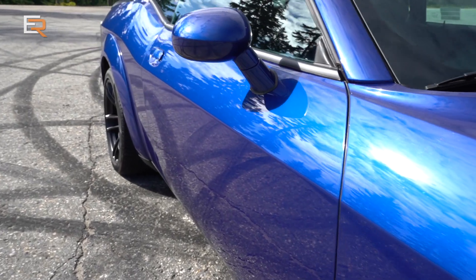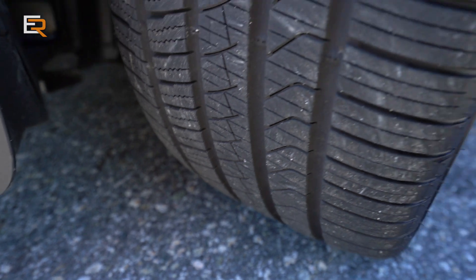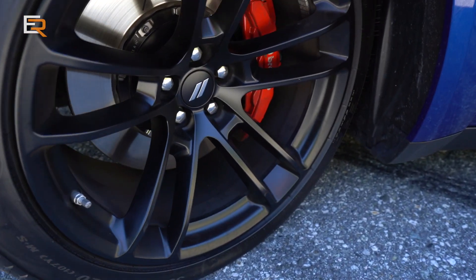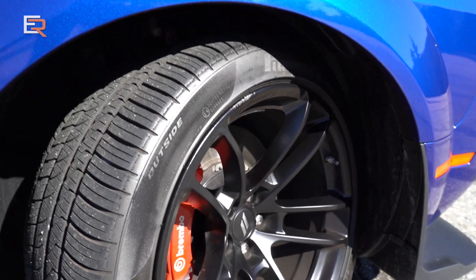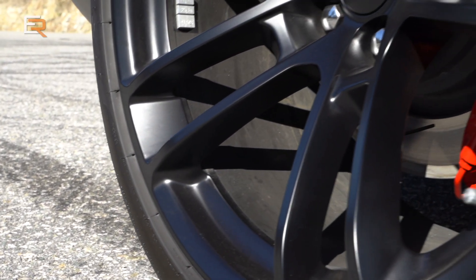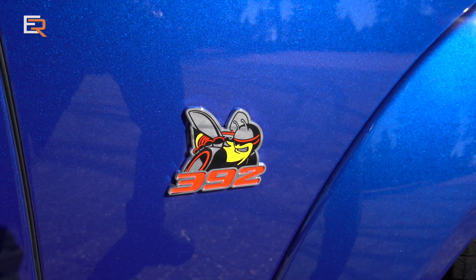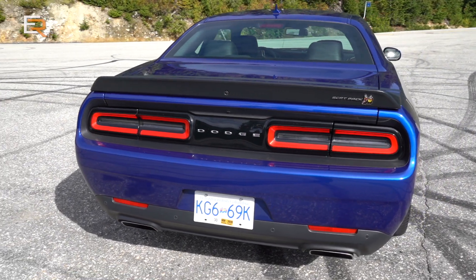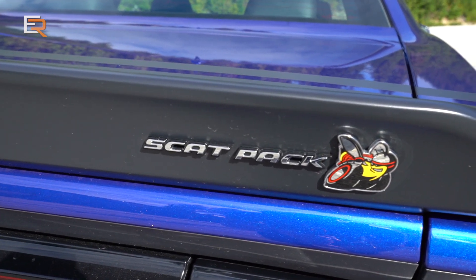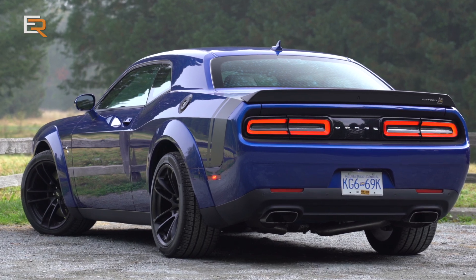Along the side it gets more interesting because you have these wide fender flares, and they're needed to house these massive 305 tires. These are all-seasons — you can go for summer tires for about $600 as an option — but it comes standard with 305 20-inch by 11-inch wheels. The wheels have a kind of flat black finish with a deep inset, like a deep dish wheel. Behind them are standard Brembo brakes front and back. I'm partial to blue — it looks so hot with the black wheels and black accents. Around the back you have a black racing stripe, the Scat Pack lip spoiler, LED tail lights, dual exhaust, and check out how wide that rear end looks — it's just tough.